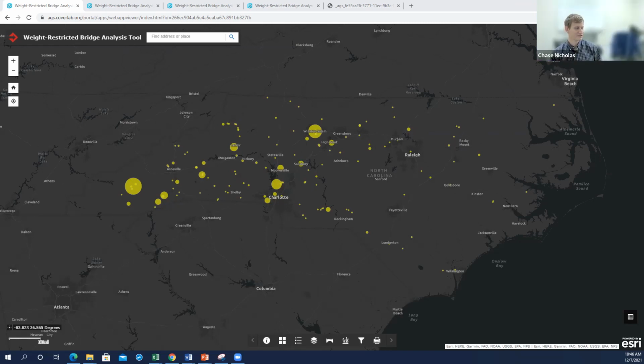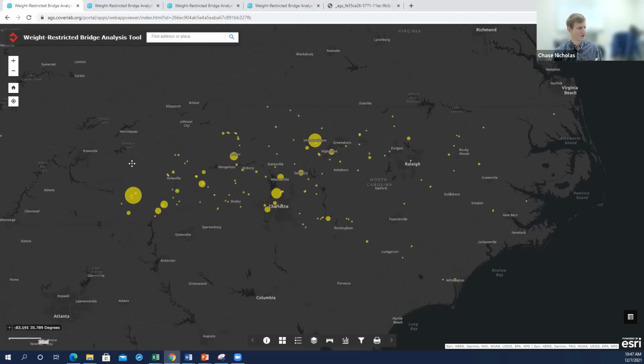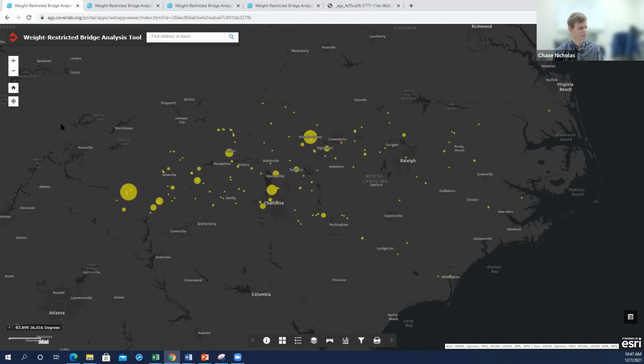I can comment on that. So this tool currently is public. However, I don't think we have necessarily an industry-facing idea for this web application. In other words, we wouldn't necessarily push this as something that industry should be reliant on for routing or for identifying restrictions. Like we mentioned, it's narrowly constructed for reviewing the research and seeing how businesses may be impacted by weight restricted bridges, rather than saying this is an absolute issue on the road network for a single user. So that's the context we've built it for.